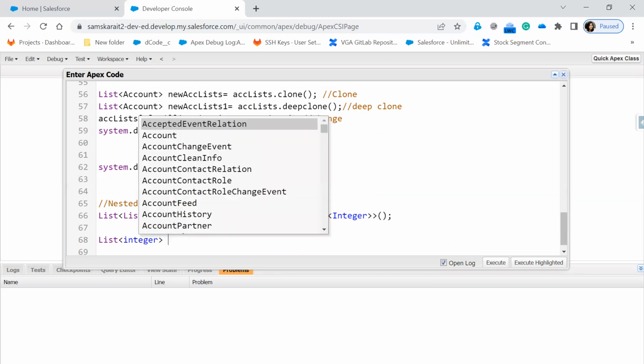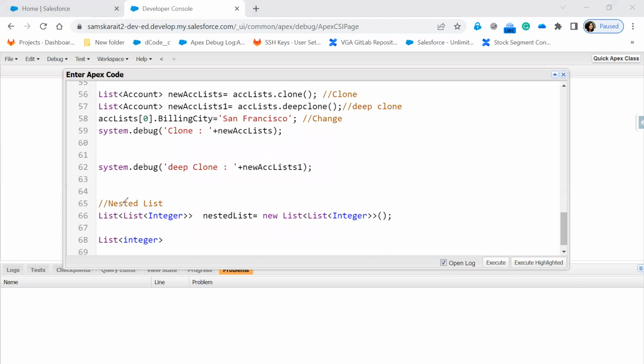Right now, what I'm doing is implementing the inner part, the inner list. So let's say int list equal to new list of integer, and let's declare here 10, 20, 30.